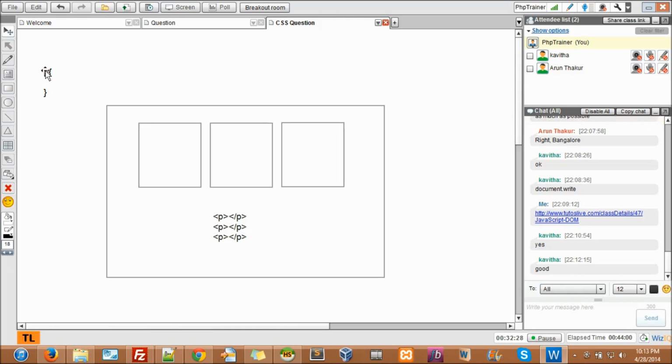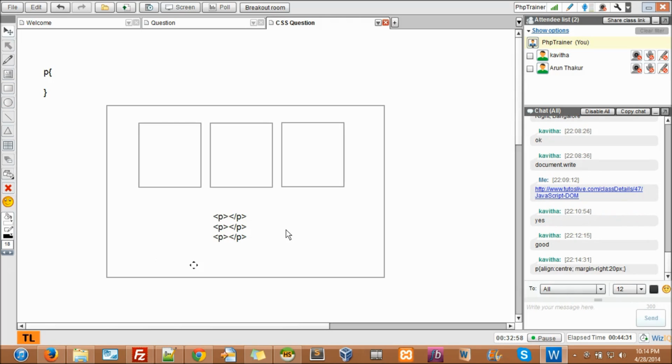At least tell me only the rules, not the values. Forget about values. What are those properties which are used? CSS is all about properties and values. So property is nothing but color, value is nothing but black. Property is background, value is again a color. Property is font weight, value is bold. So just give me the properties. I don't need the values here. Let's take it step by step.